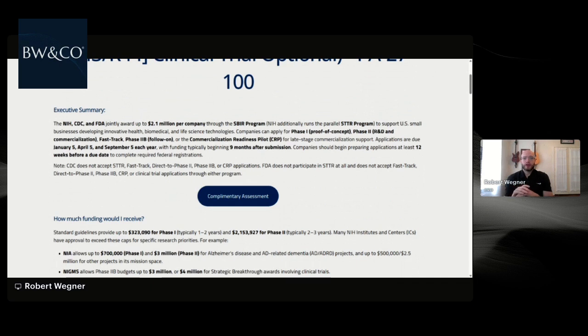Now we're talking across multiple industries here: medical device, pharmaceutical, diagnostic, AI as a software as a medical device, and other AI telehealth tools, or whatever the case may be. But generally that framework of creating a prototype, testing the prototype, and evaluating the data over a 12-month period with $320,000 is generally seen as a phase 1 project. If you want to dive into the specifics of, hey, I have this type of technology, what does that feasibility study look like, and what should I try to mirror? I always encourage our companies to find a similar award through NIH previously funded SBIRs.